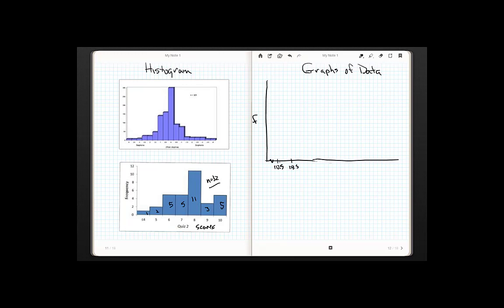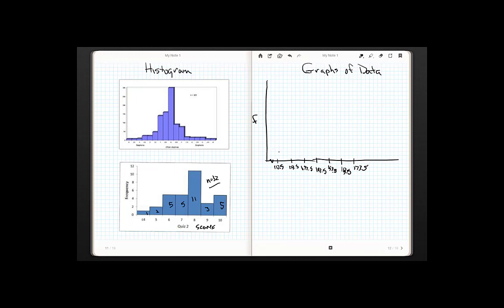123.5. It appears as though I went over. I am going to try and preserve scale. This is 133. That's just terrible. I'm having a heck of a time with my tablet today. Sorry, guys. This is 133.5, 143.5. Again, down at 30. 153.5, 163.5, and then over here to 173.5.